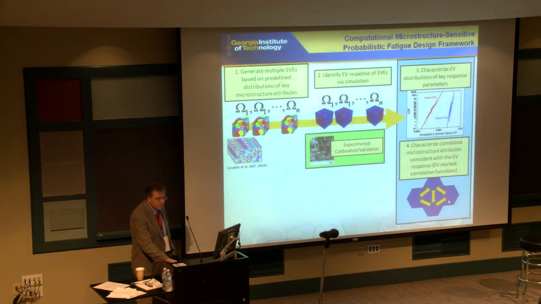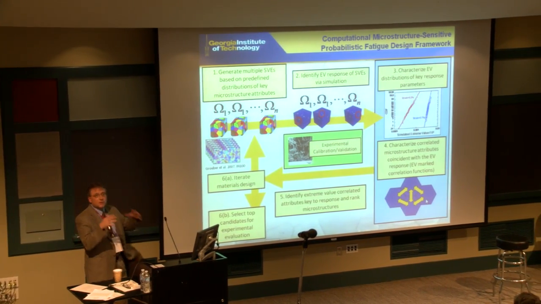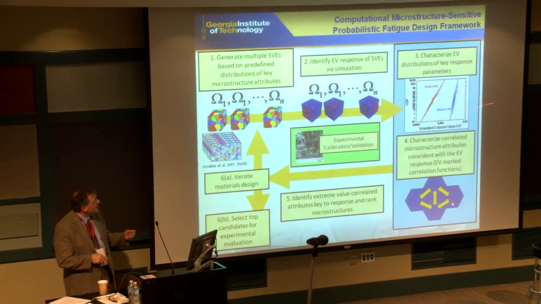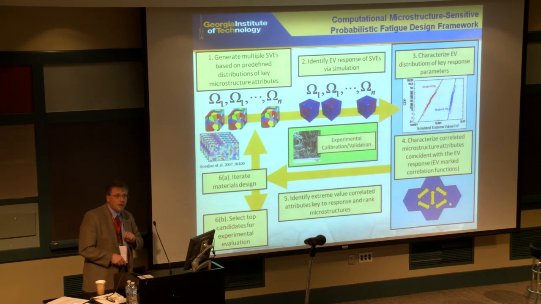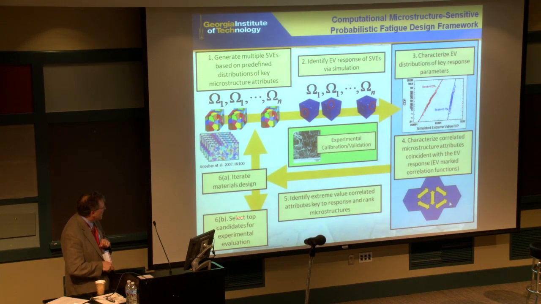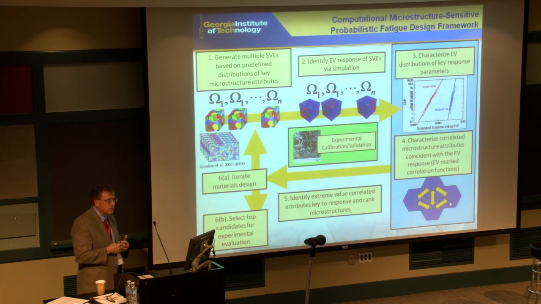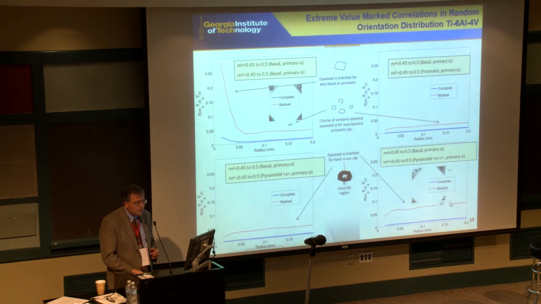And we have schemes for building large numbers of statistical computational volumes, simulating them, and looking for the extreme values from each. Then we plot the cumulative probability distributions according to the extreme value distributions, and iterate in a design loop to understand whether we should control texture, grain size, or phase size distributions. Oftentimes these have to do with nearest neighbor effects. In the interest of time, let me scoot on a few slides.